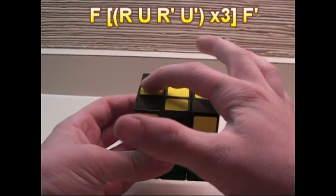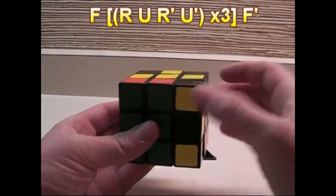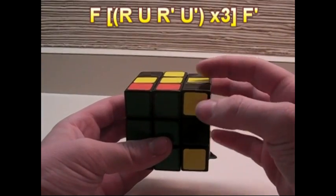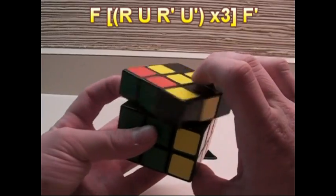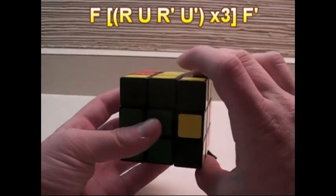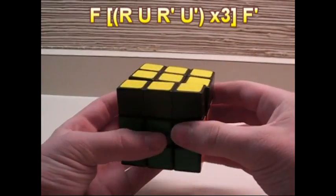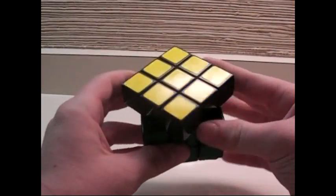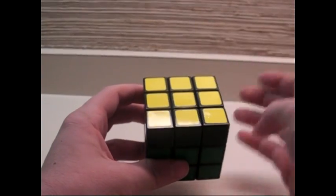Pretend you have a horizontal bar on the top, and do an F. Then do the normal R, U, R prime, U prime three times. R, U, R prime, U prime. R, U, R prime, U prime. R, U, R prime, U prime, F prime. And that will get you the full OLL completed, or all four of those corners on the top.